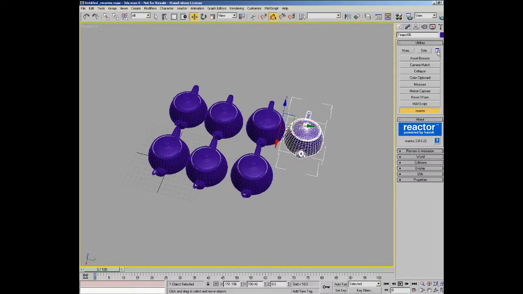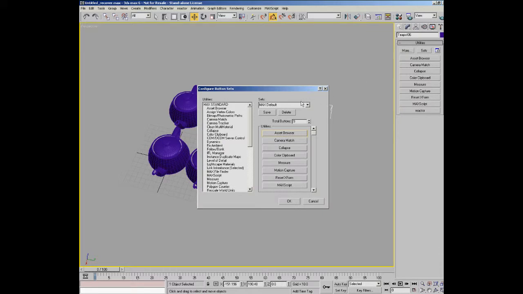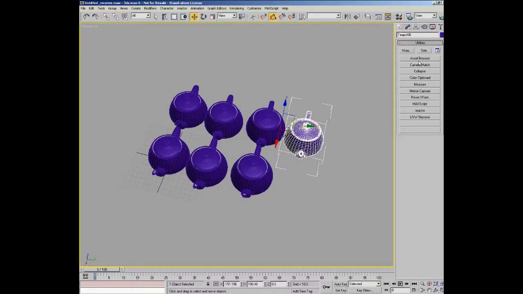You can configure the panel, you can add more buttons to it, and then you can drag on other utilities that you may have. Let's say, for instance, we've got UVW remove, which will remove UVW mapping from objects. You can put that there. And you can see now you've got more buttons, and you've got UVW remove there.